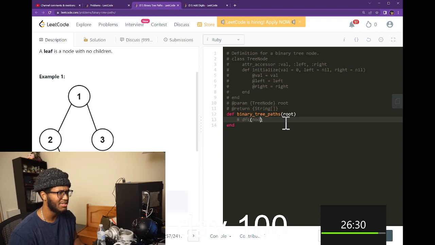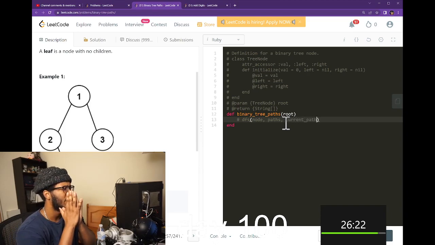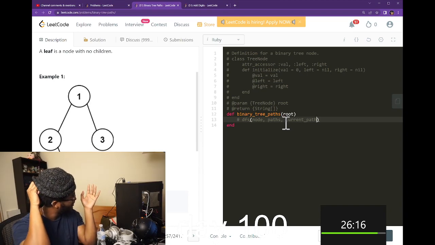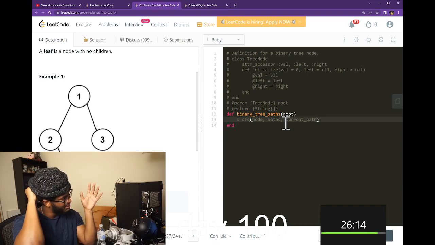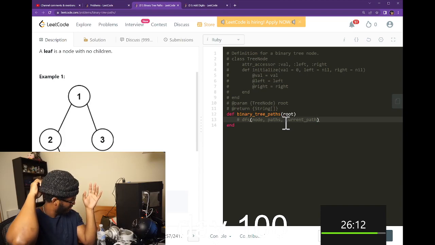We definitely pass in a node, an array of paths, and then we could have something like current path. So if we did that to start, our current path would include 1, right? We'd go to 2, our left child. We'd add 2 to the path, right?